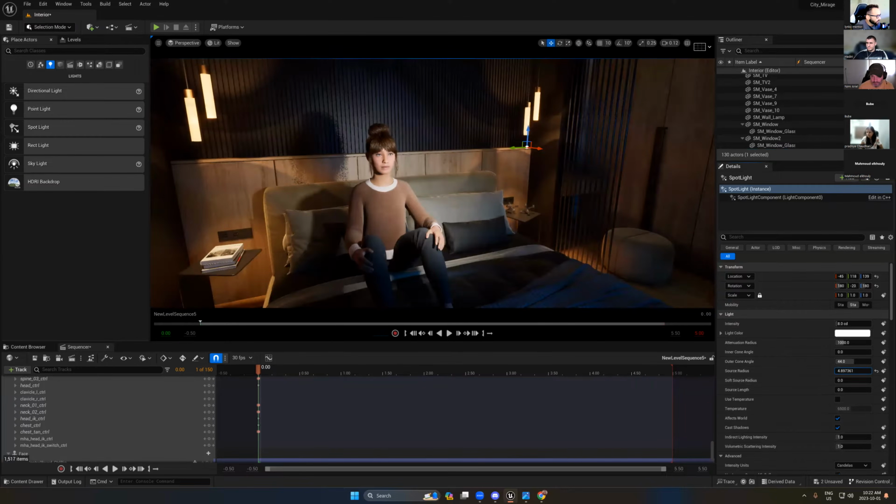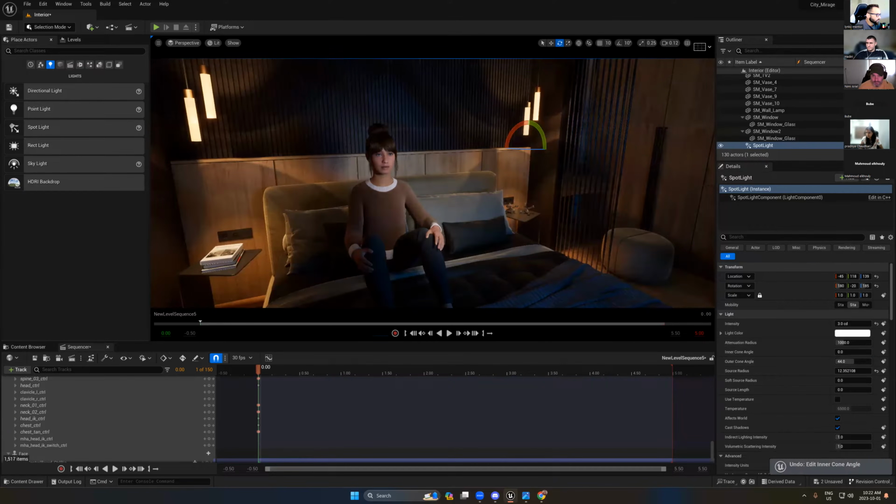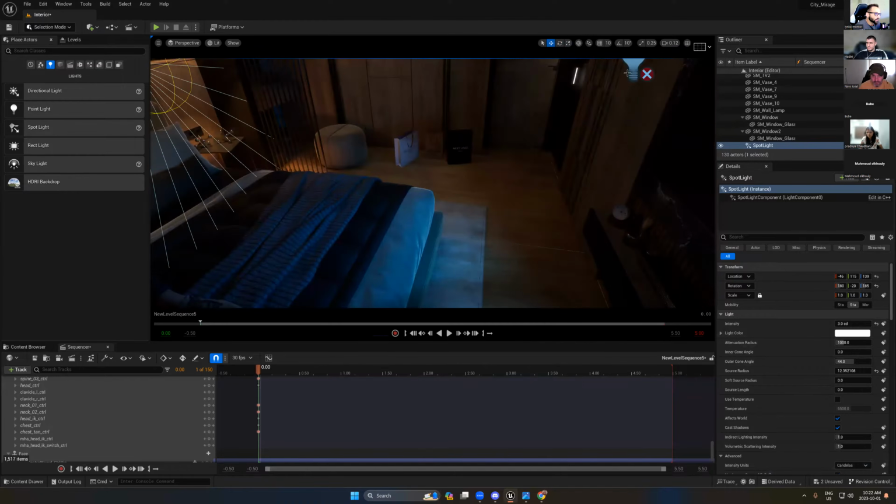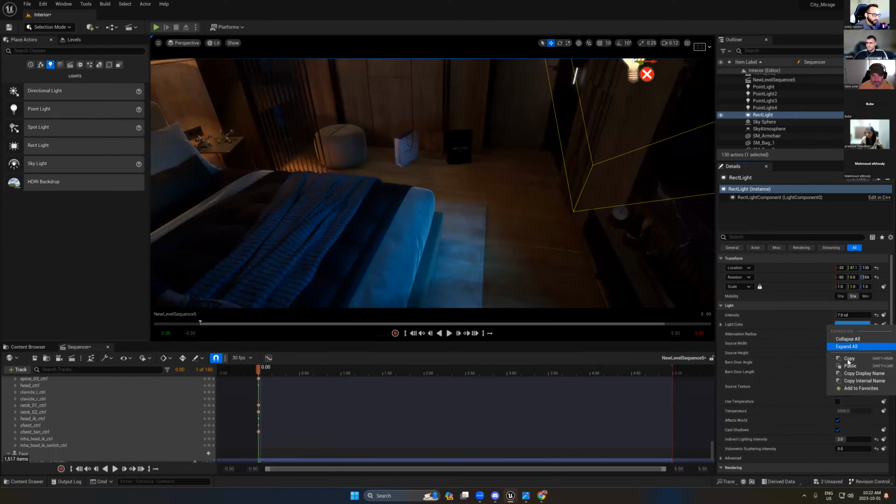Okay, add more value here. And I will go back here to take the same color.